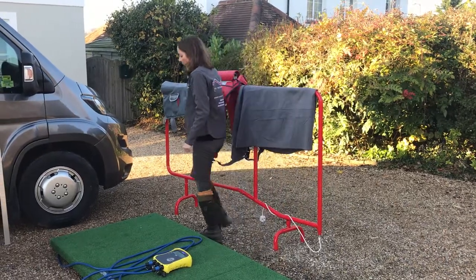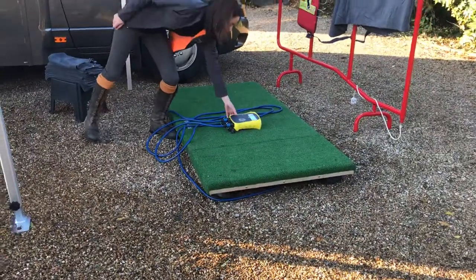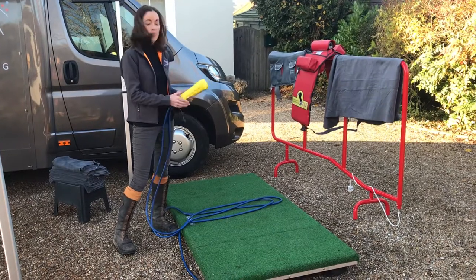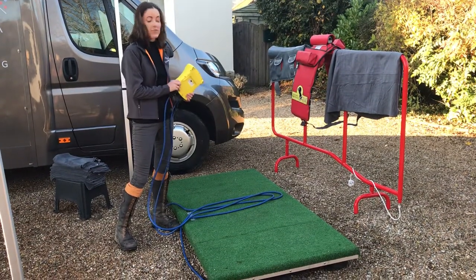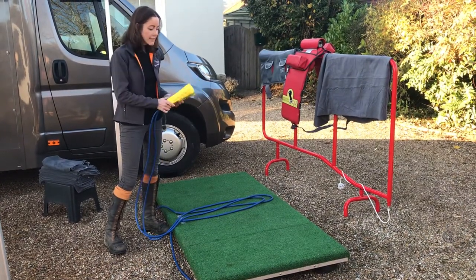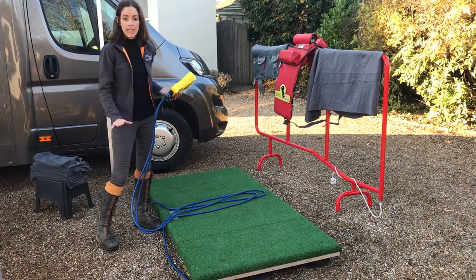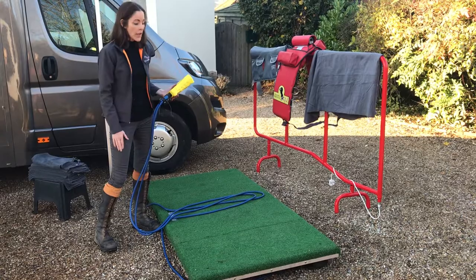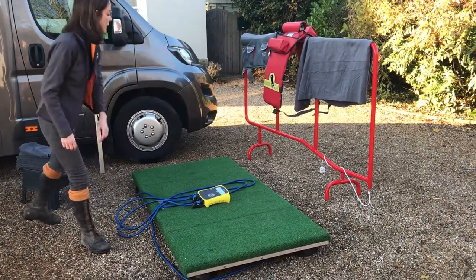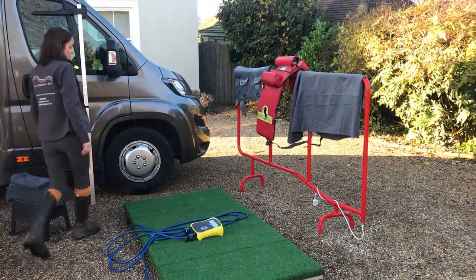This is my favourite piece of kit — it's our weighbridge, a Horseway weighbridge. It's probably the most accurate weighbridge on the market and we can weigh any size of horse on here. It's very quick to calibrate; even if your horse is moving around it calibrates in under 5 seconds. We can also weigh your horse on any surface — an arena, in a field, and also on any gradient. We also have this astroturf, which is more horse-friendly so horses are much happier to step up onto it.